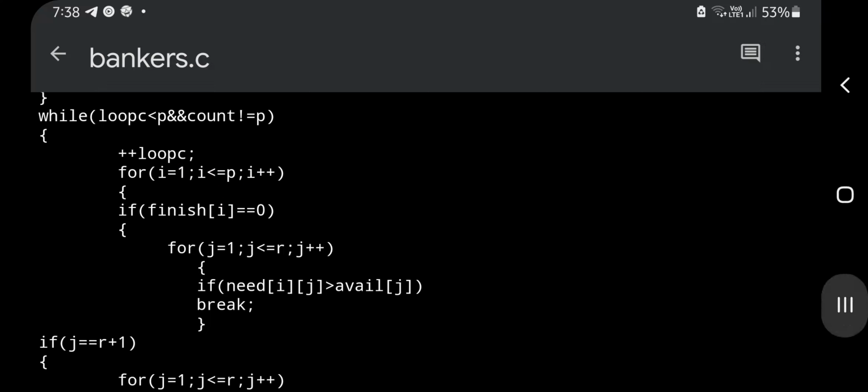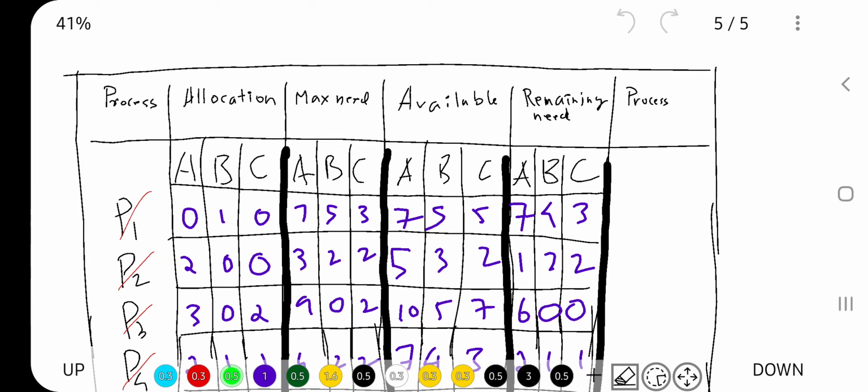If you remember, we had iteratively cancelled the process which we are taking, right? If we cannot take p1, it was not able to satisfy the need initially, so we moved on to the second process. That's the same thing we are doing here. Whichever need can be satisfied, that will be taken first. Now let's see a situation where the need can be satisfied.